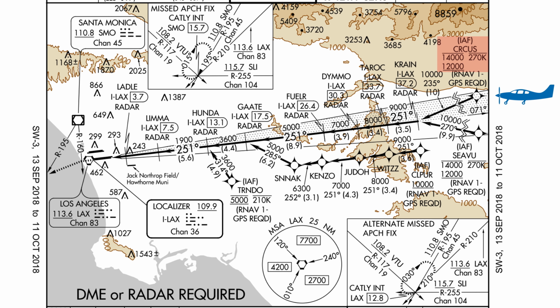Here we are. We're at, say, 12,000 feet, and we are now, Circus, at or below 270 knots. So once we go past that initial approach fix, at or below 270, can we start slowing? Yep, sure can. Right when we cross Circus, let's start slowing down. It's a good idea, too, if you're going that fast on the ILS here.